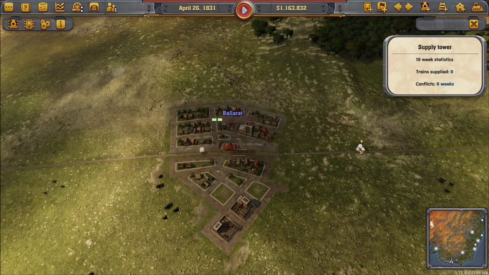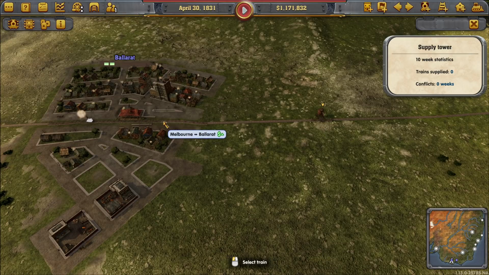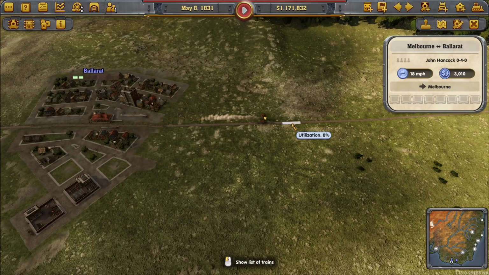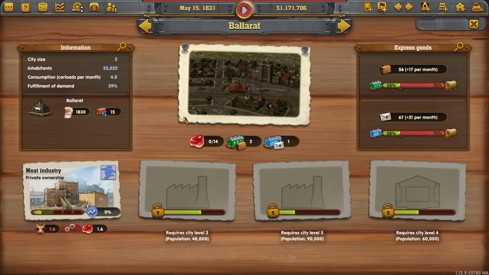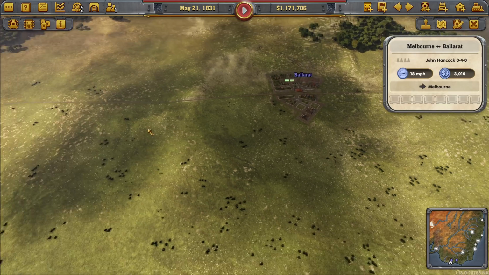I think this supply tower is going to satisfy the entire rail traffic on this route. I sure as heck hope so. Excuse me, are you not taking anything back? Oh, I guess you're not taking anything back. All right. I guess Ballarat has got functionally very little to offer. Cool. All right. That's totally fine.